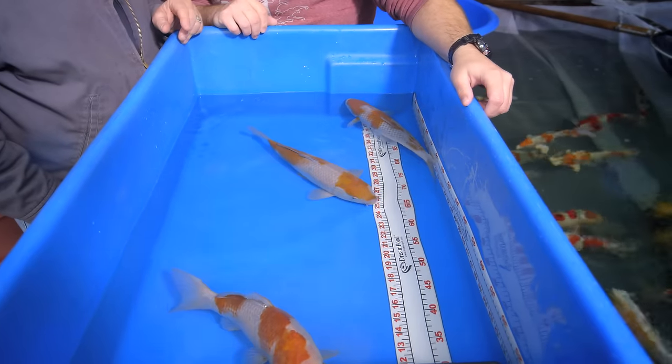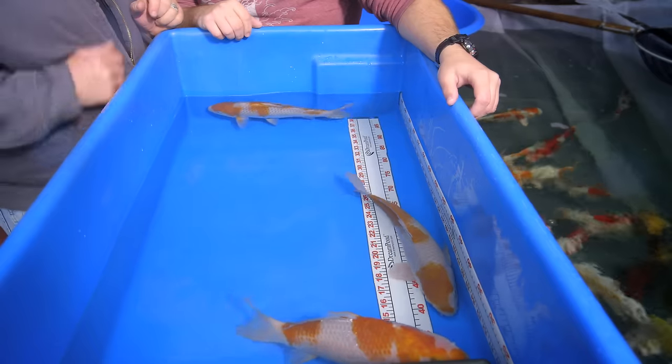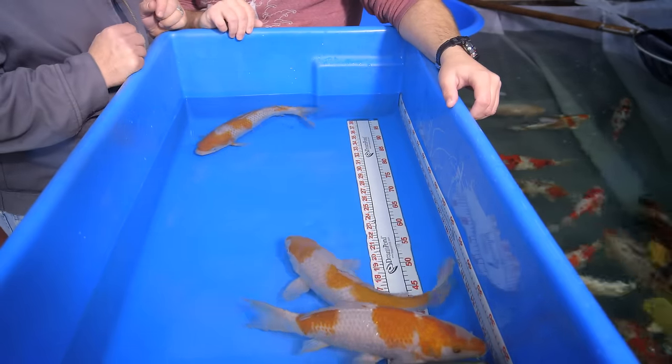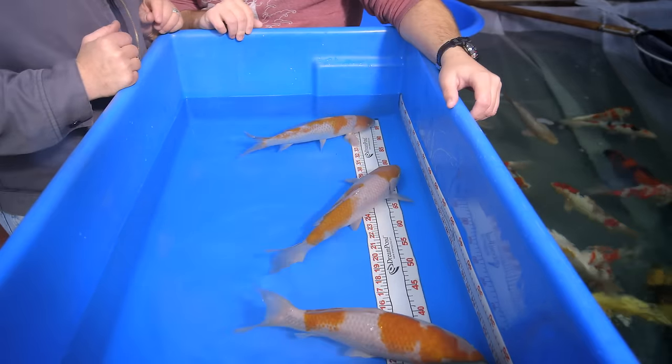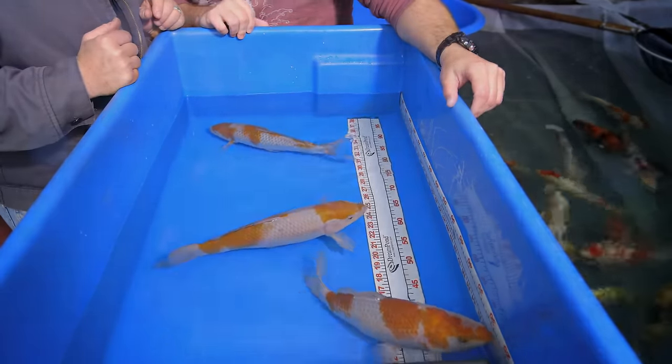Does it have a soggy in this bloodline — is that where the reticulation is coming from? I believe so. So the question is where we go from there. You've talked about the good qualities you like about them, so we want to know which one goes in your pond.